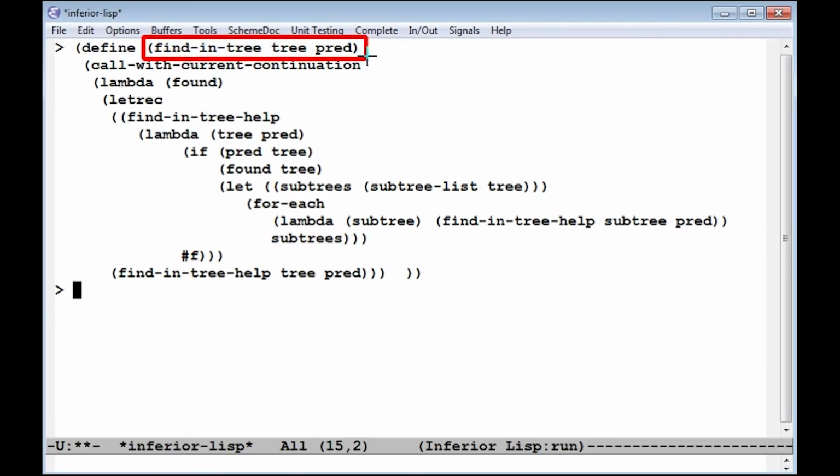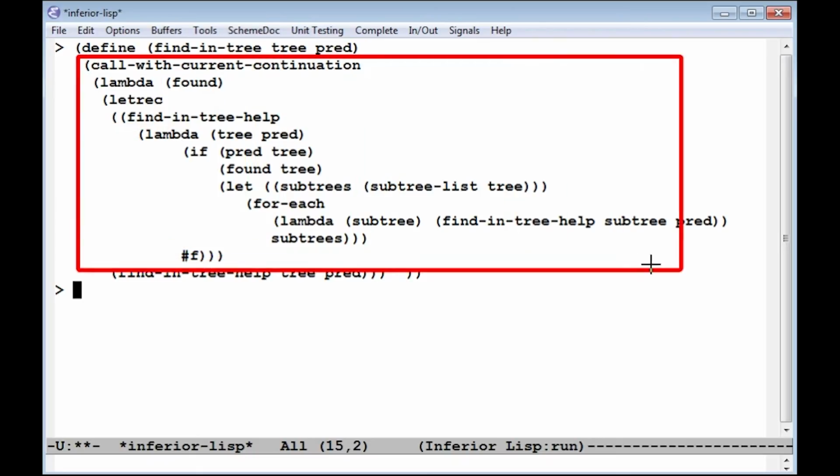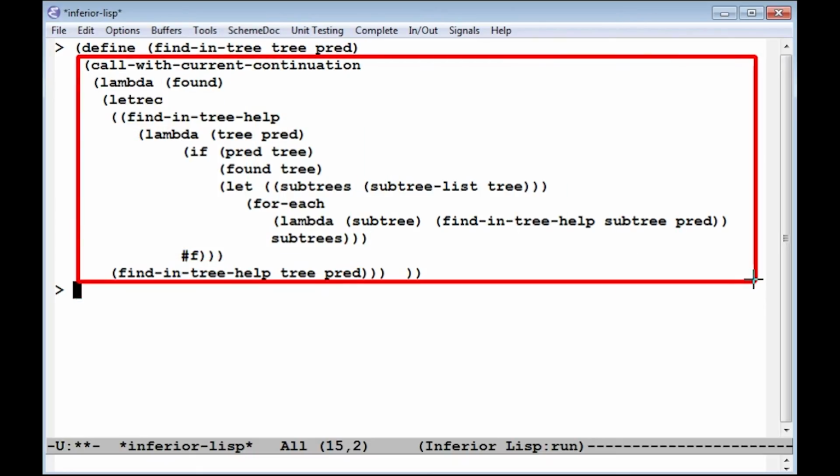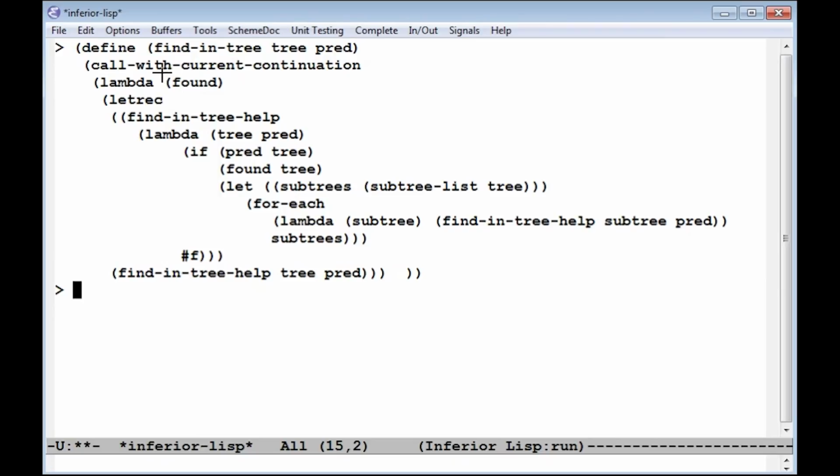It takes a tree and a predicate that is supposed to identify some given subtree in which we are interested. As in the earlier example, we capture a continuation at the outer level, and we name it appropriately, namely here found. So whenever we have found what we are interested in, we hand it to this continuation.